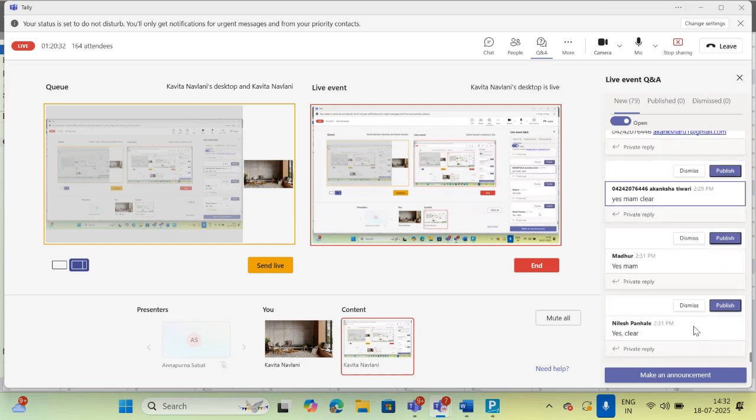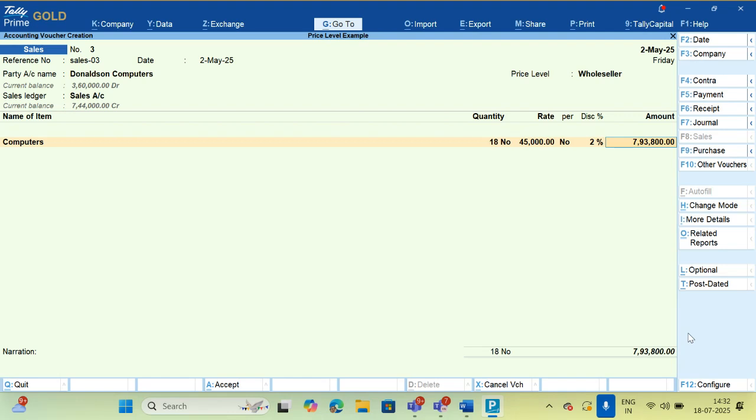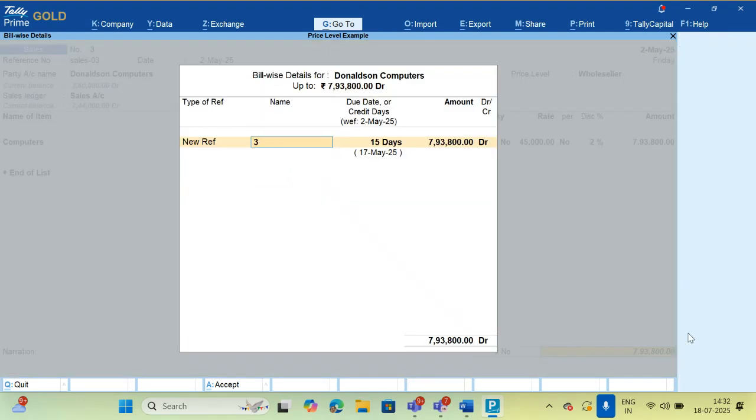What is the difference between price level and price list? Okay. Enter, enter, and sales 03.